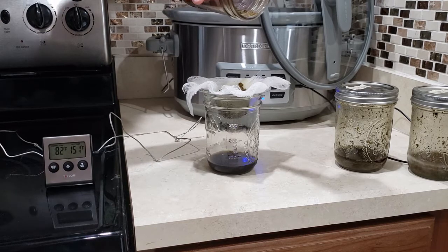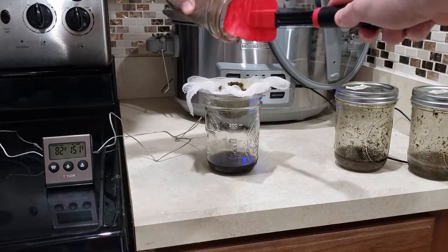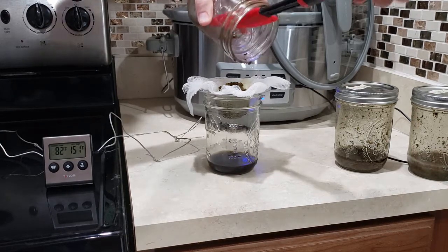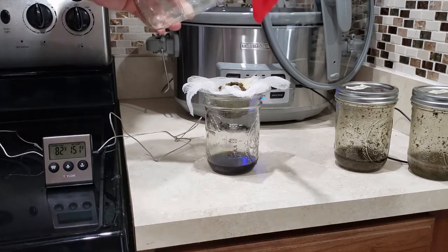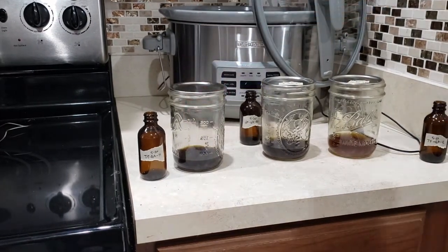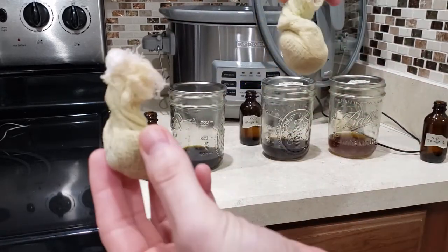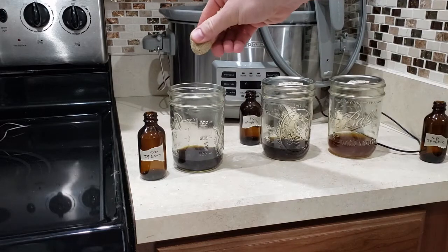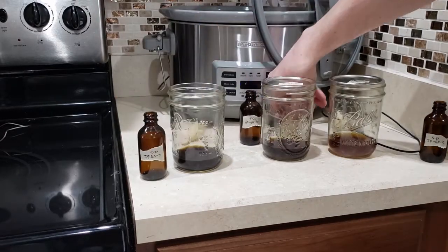We'll let that sit and do its thing. I'll also pour a little bit of alcohol into here just to rinse it out and get everything into the cloth. The way this stuff is concentrated in such little amounts of fluid, even a small amount wasted is going to be a lot of mg of THC. We'll go over all the math and dosing in a little bit. When you're done straining, give it a good squeeze — squeeze out all that extra fluid. I did that already, there's nothing else in here, but I just wanted to make that point.